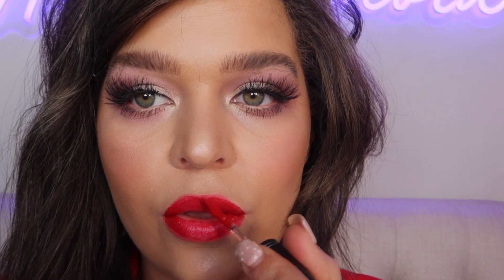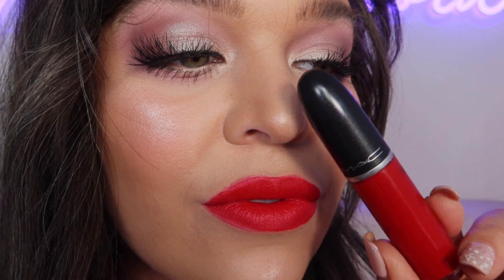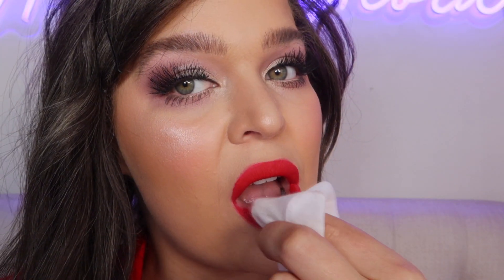The color wears evenly throughout your entire lips and it stays put — it has an eight-hour hold time, and actually all four of these liquid lipsticks have a crazy good hold time and the colors are so super pigmented. A plus about this one is there isn't any feathering onto the skin; it doesn't bleed onto your skin either. This product dries down a little bit quicker than the NARS Power Matte Pigment and also dries down more matte than the NARS product. With the kiss test, there is hardly any — if any at all — transfer with the MAC liquid lip.